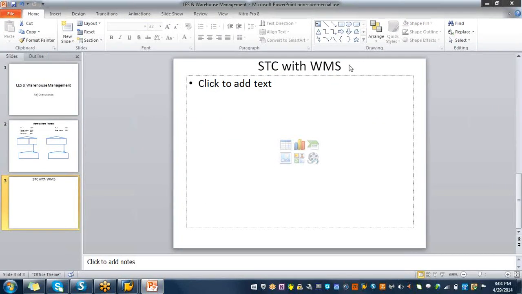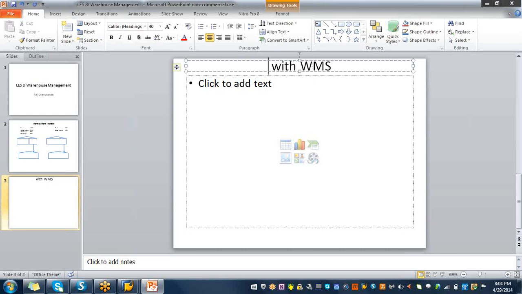Okay, so first of all, this is not STC. This is stock transfer. Plant to plant. Okay, we are trying to move stock from one plant to another plant.